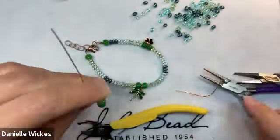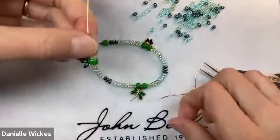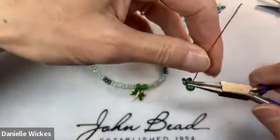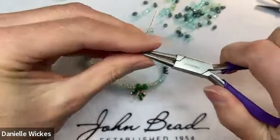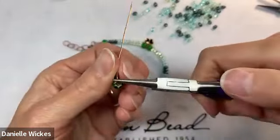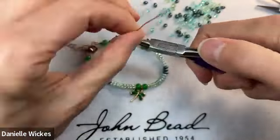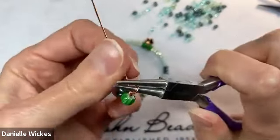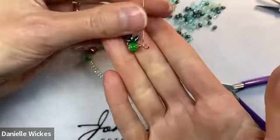All right. So now the rest of it is just a very simple top kind of like wrapped loop. And this has the fun of looking like a messy wrap, I feel like. So I'm gonna fold that forward. Bring this up. Slide it down, going around. So just like that.